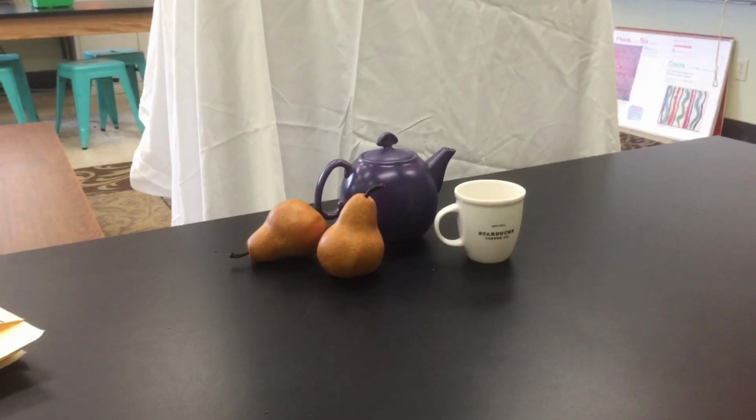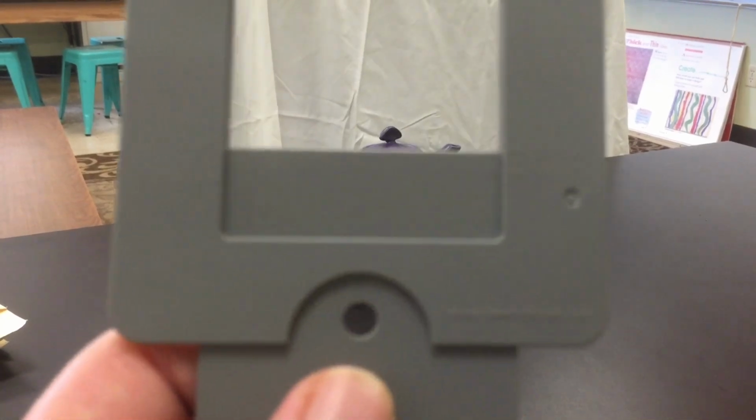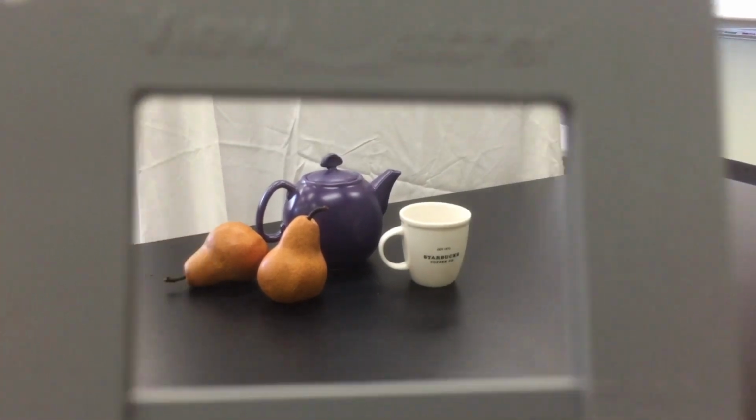A way to avoid these problems is to use a view catcher. A view catcher allows you to focus only on the objects you want to draw. It's easy. Take the view catcher and set it to the size of the paper you are using. Then you start to frame the picture. Move the view catcher back and forth until you get exactly the composition you want.